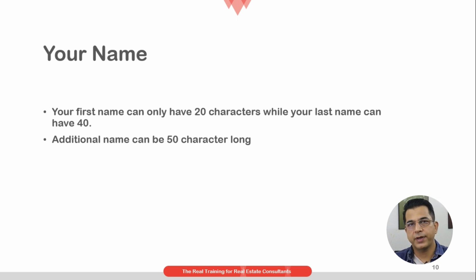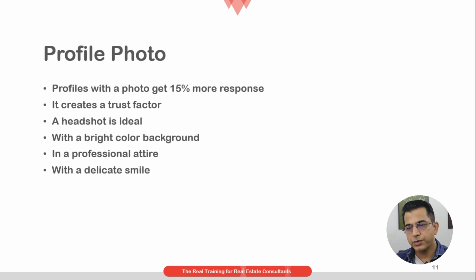And then you have your profile photo. So next is the profile photo. Profiles with a photo get 15% more responses, because when somebody comes to your profile, the first thing that they see is your photo. They want to see your face first. And if you have a clear photo, it immediately builds trust. Okay, so a headshot is ideal.